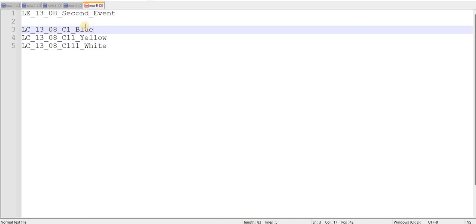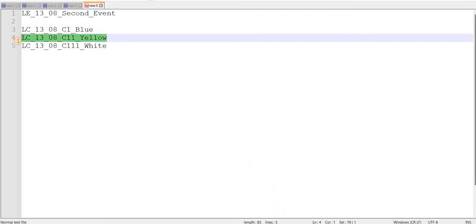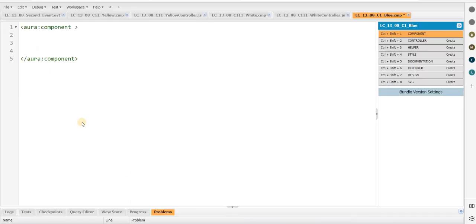Okay. So if you want to make C1 blue the parent, you should call these two. It should be up than this one. Already it is calling this one. If I call this yellow inside blue, automatically the order will be good. The order will come as in the diagram. Now first I will copy yellow, C colon. That's it. C colon. Save.